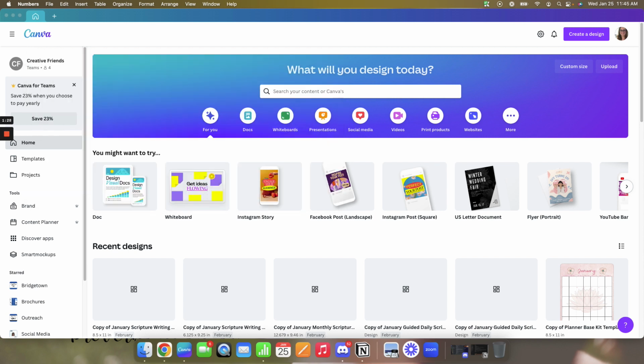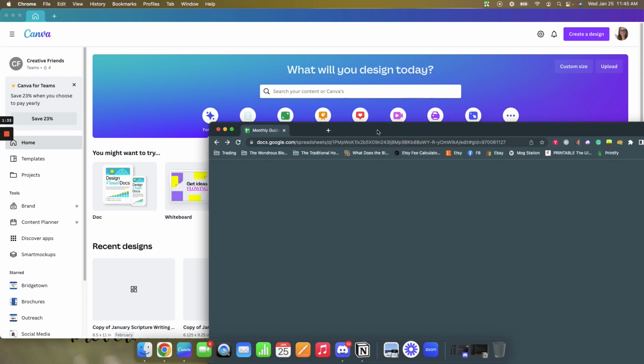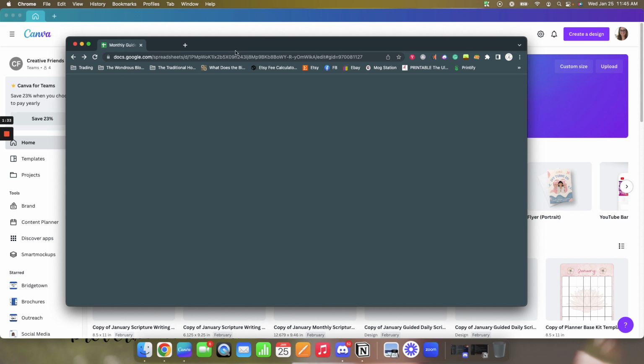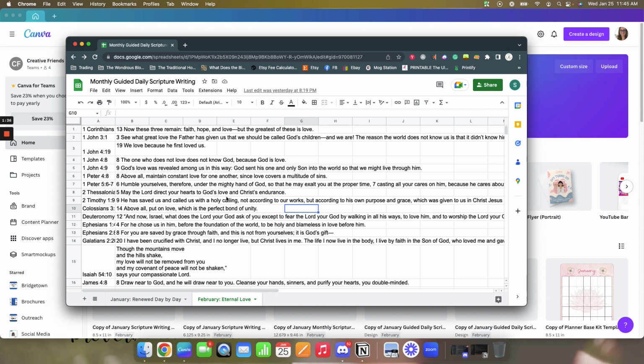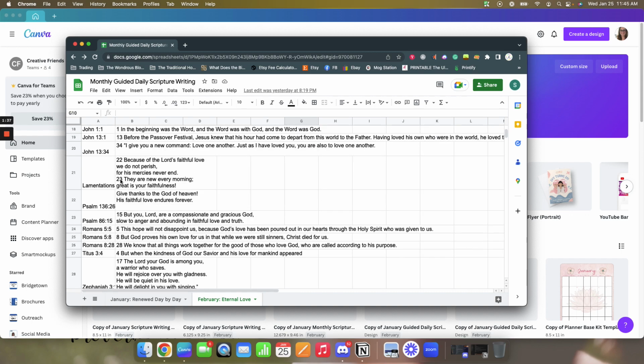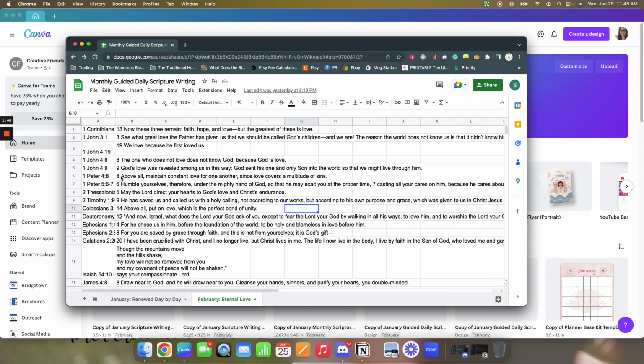Let me just pull over the document on Google because I did do it via Google Sheets. Okay. So just so you can see what I mean, this is my ongoing Google spreadsheet. And I have this new tab here. I did it with all of my scripture for each day.